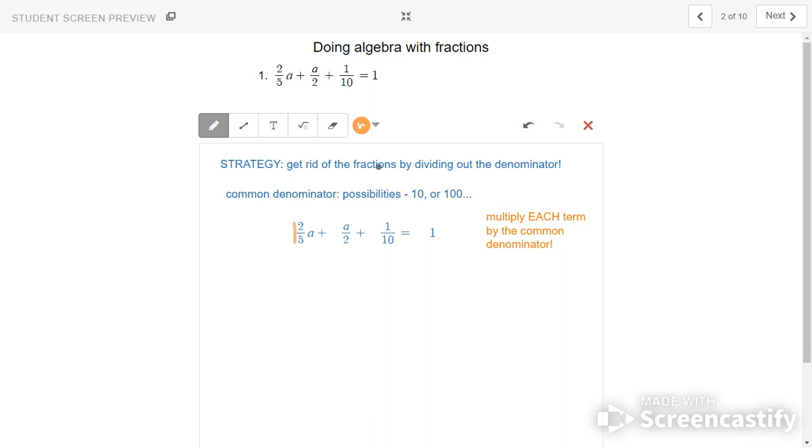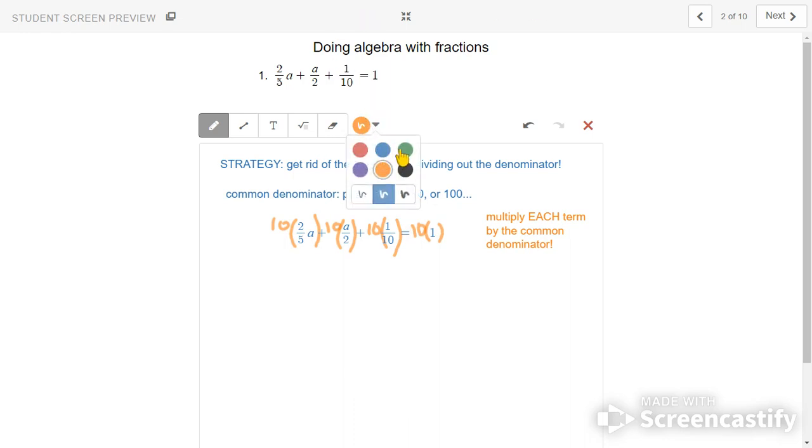So the first one, I'm going to put a bracket on the outside and multiply 10. Actually, let me rewrite that. The 10 is part of the numerator. I'm going to multiply a 10 as well. I'm going to multiply a 10 again, and the last number, multiply a 10 again.